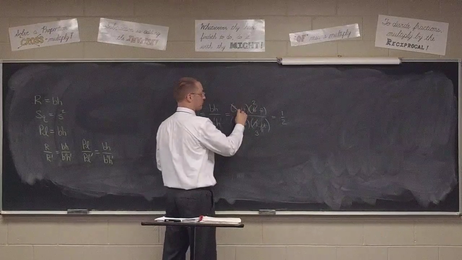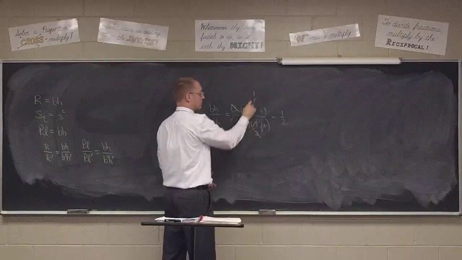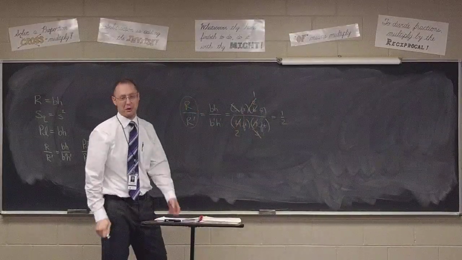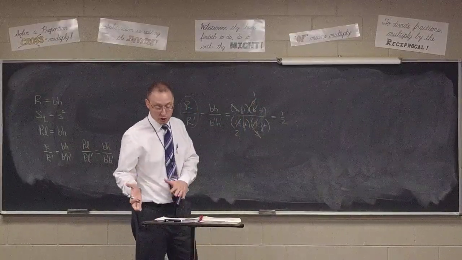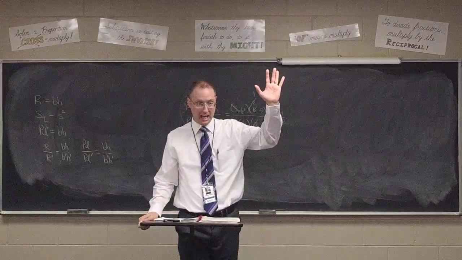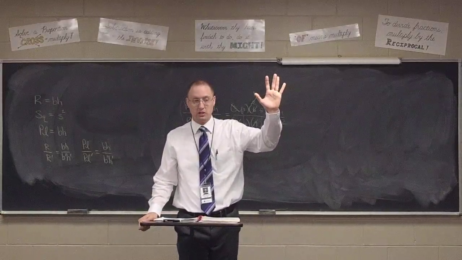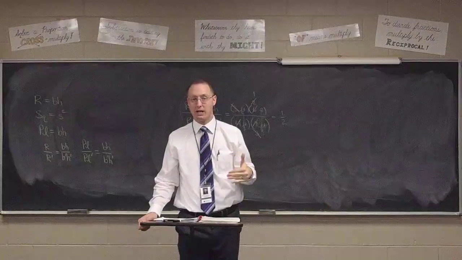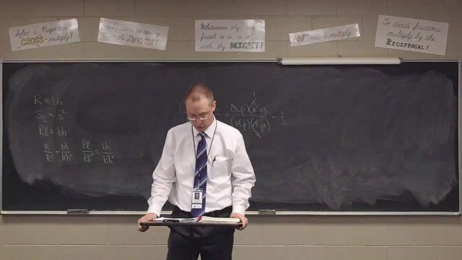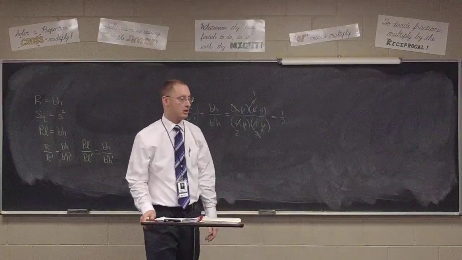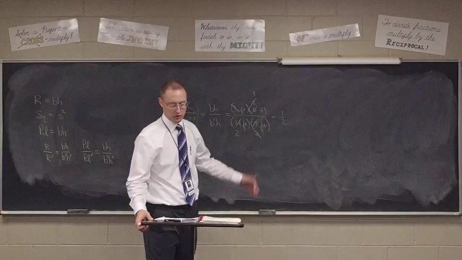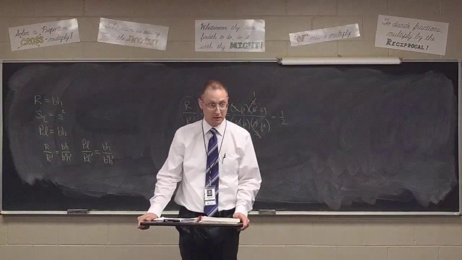Or you could cancel the 3 with the 3 to get 2 over 4, and then cancel the 2 with the 4 to get 1 over 2. So all kinds of canceling you could do. But as long as you ended up with a 1 to 2 ratio, how many had that ratio? What that means is the second rectangle is literally twice as big as the first, 1 to 2. I just reduced. You had 18 to 36 as your answer. Okay. Questions on number 3?